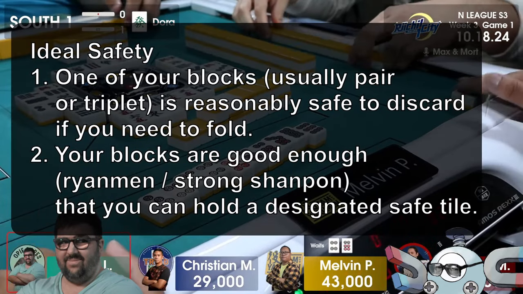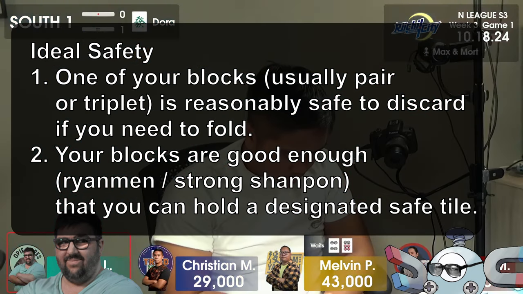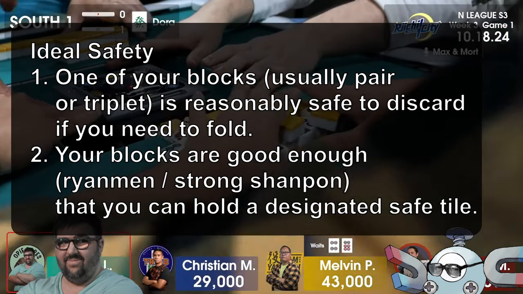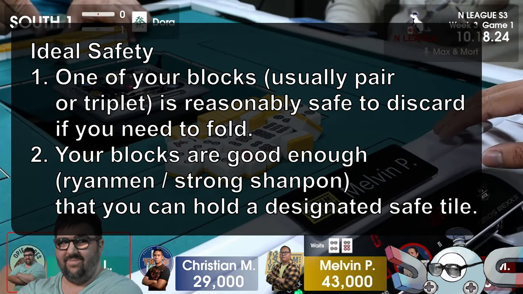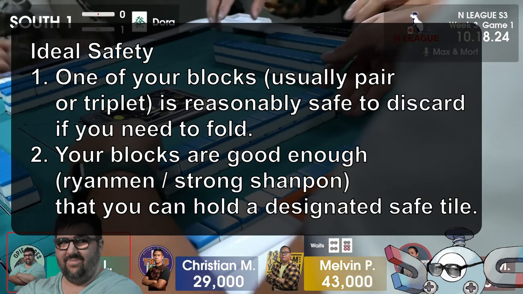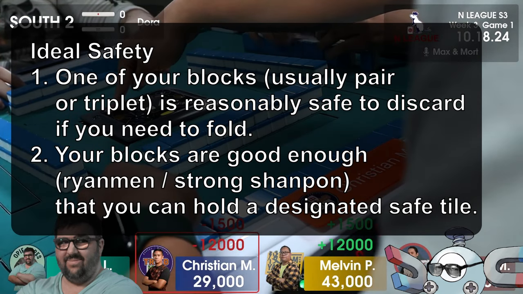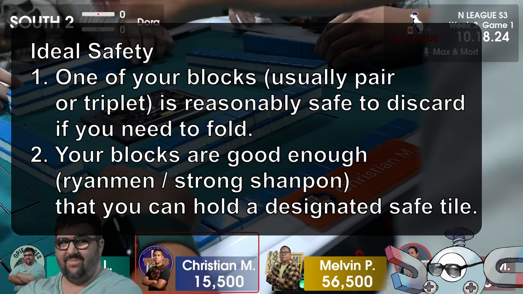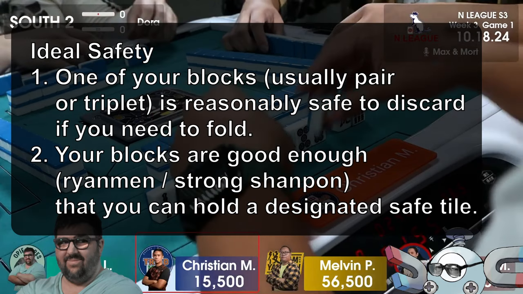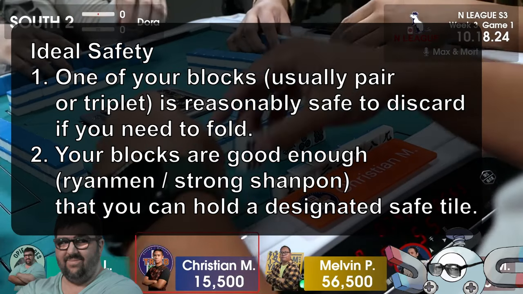The ideal safety of the hand, well, this is with the caveat that safety matters more for open hands than closed hands, and it also matters more in the second row rather than the first row. The first point for ideal safety is that one of our blocks is reasonably safe to discard if we need to fold. Usually that ends up being the pair or triplet. Like if we have a 2 or 8 pair in a Tanyao hand, that's pretty decent to fold with. Or if we have a Yakuhai hand and some spare honor tile pairs, that's a great folding hand. That's a great safe open hand to go for.